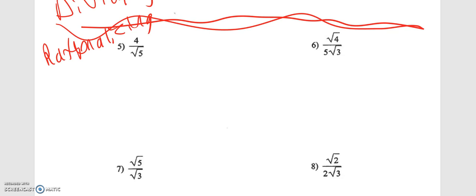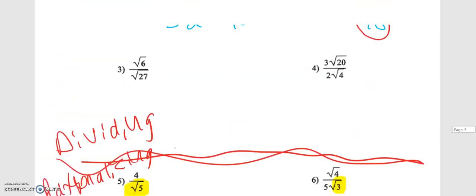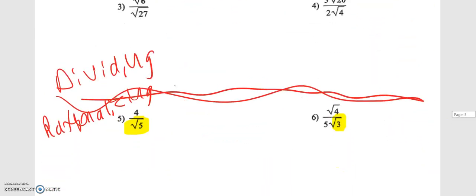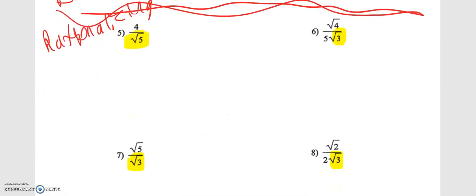So rationalizing basically says square roots cannot be on the bottom. So if you look at all these problems, they have these square roots on the bottom. That's a problem. If it was like up top where you have square root of 100, well, the square root of 100 took care of itself. It went away. But these problems, no matter what you try, they don't really take care of themselves. So what you have to do is actually change the problem by multiplying top and bottom by something.